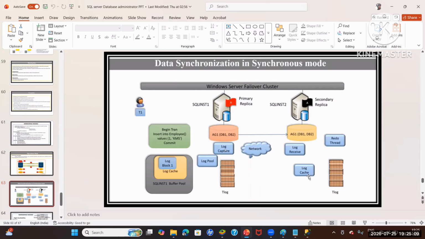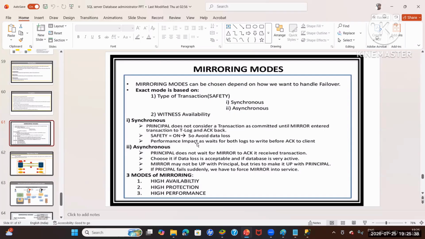When you configure mirroring in synchronous mode, your principal server sends the log block to the secondary mirror server and waits for acknowledgements. Let's go to asynchronous mode. When you insert the data in asynchronous mode, it will go to the buffer, harden into the principal log file, and it is sent to the mirror. But it is not waiting for any acknowledgement from the mirror server before acknowledging the client.